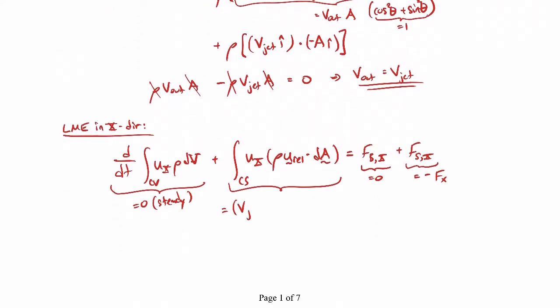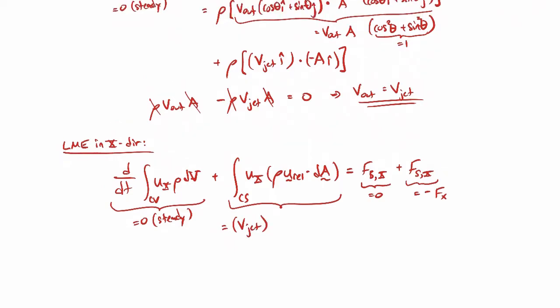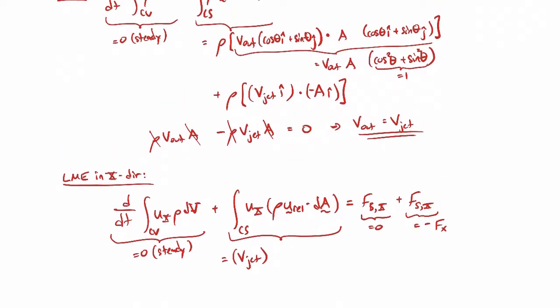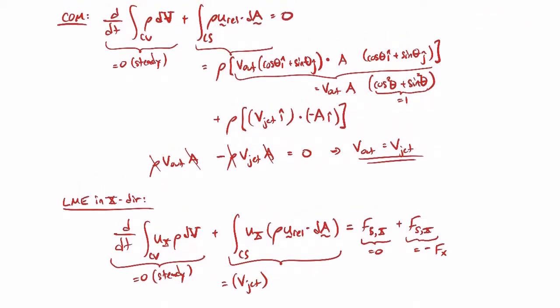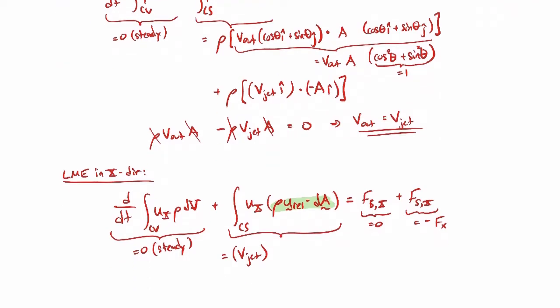So that's v jet. And then we just worked out the mass flow rate term moments ago. So at the inlet, it's just the same as this. Notice that this expression here is the mass flow rate. It's the same thing here. So we've already evaluated that term, so I'll just copy it down here. It's minus rho v jet times A. So again, that's this green highlighted mass flow rate term. So that's what's happening at the inlet.